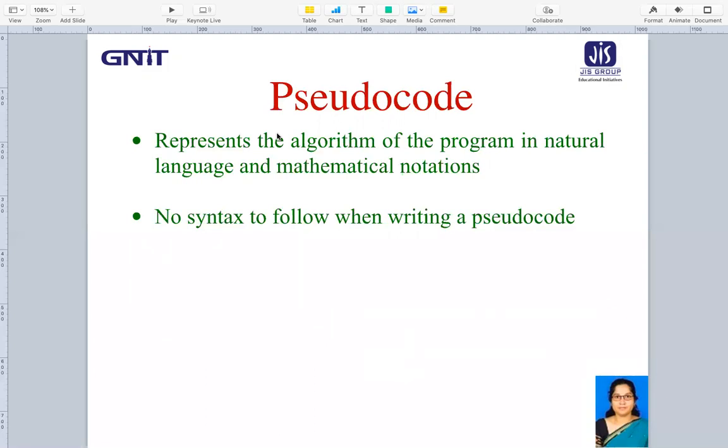And we saw 5 characteristics of algorithms, namely input, output, finiteness, definiteness, and effectiveness. Now we are coming to pseudocode.